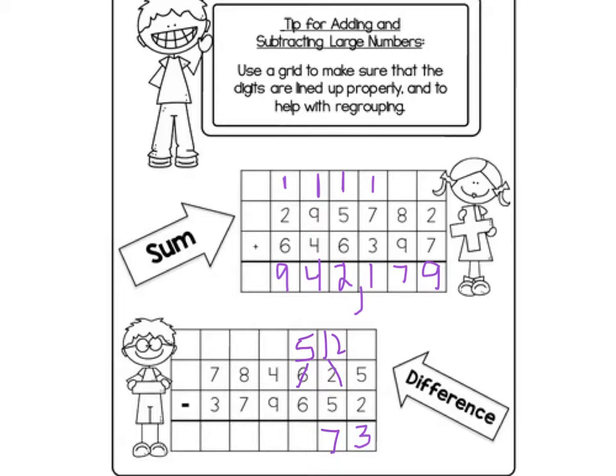We cannot take 600s away from 500s. But we can borrow 1,000 and say, okay, we no longer have 4,000, we have 3,000. But that 1,000 that we took away, we're just changing that 1,000 is the same thing as 10 hundreds. Okay, so we're changing it into 10 hundreds. Well, we see that there's already 500s there. So 10 hundreds plus 500s is 1,500s. Now we can do 15 minus 6, which would be 900.